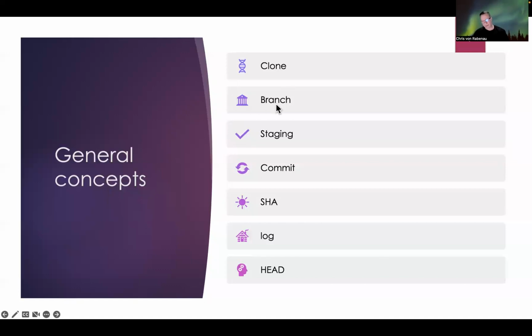So that's cloning. Branching means I'm going to take code and I'm going to start working. I don't want to mess with what exists in the main branch. I'm going to create a branch and say I'm working on a mobile feature. And so I create a mobile feature branch, I can do all my work on that mobile feature branch and then merge it back into the main branch when I'm completed with that work. And the beauty of that, and this is where the multi-party development comes into play, someone else can start working on code somewhere else on main, and it doesn't affect me. I don't really care until I merge my code back in.